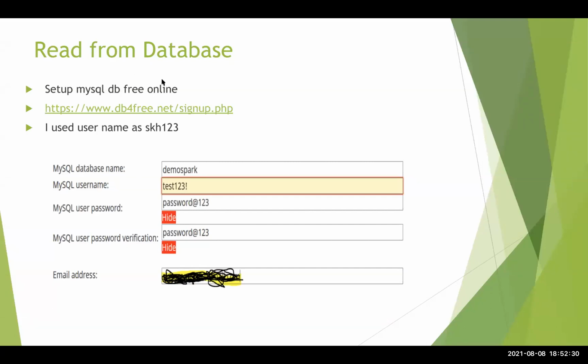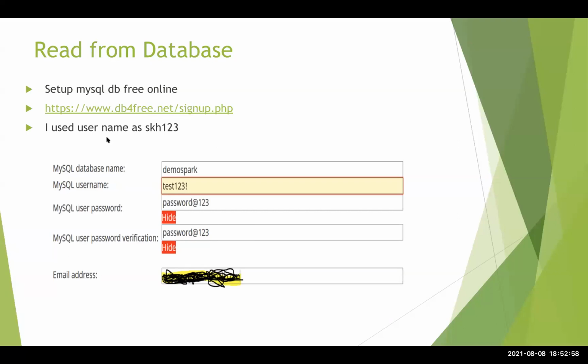I will give you... how do you read from a database? It's a JDBC call Spark will make, and I'll talk about a little bit of that. But if you want to practice, if you want to write a Spark program to read from a database and you do not have a database set up on your local or anywhere, you can use this website, dbforfree.net. It gives you a MySQL database free for a certain time.